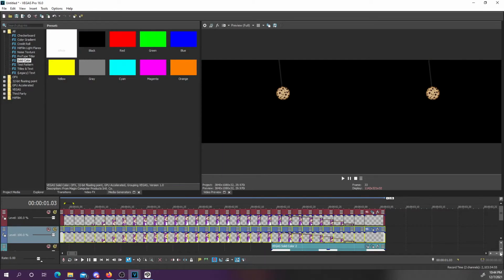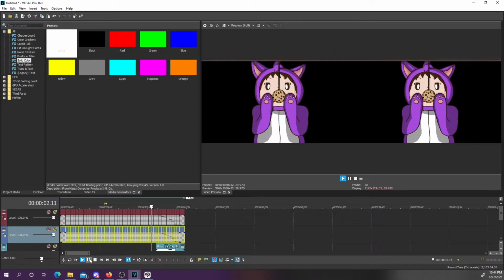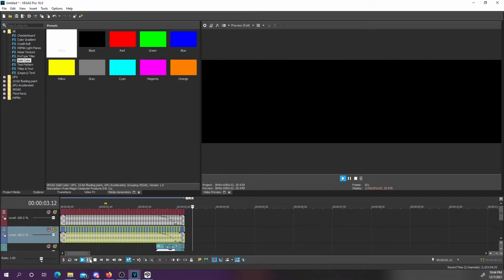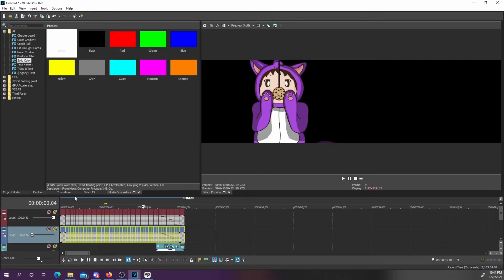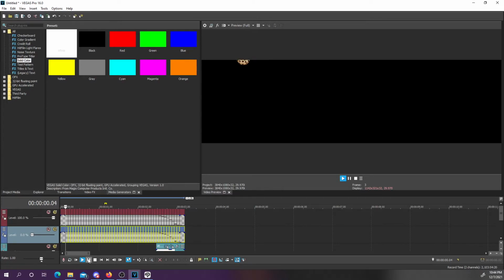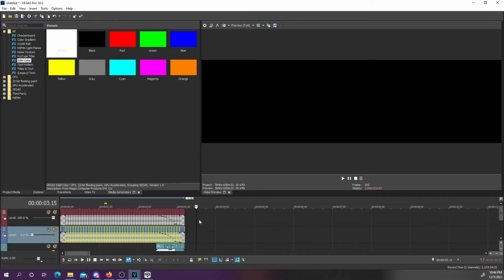Now that we're done with this part, it should look something like this. See, so one has the white bar and one doesn't, and that's how it should be. So now, this is where the easy part comes in. We're just going to drop the vision level on the second one, the one on the right, to 0, so that way we don't see the Lamy anymore. Now, if we go, we'll just be able to see the white bar coming down. And that's what we want.